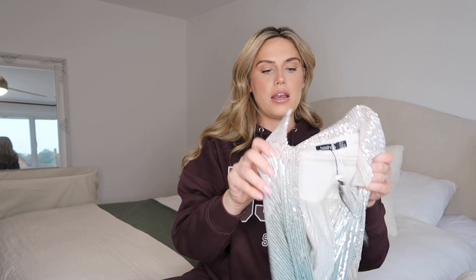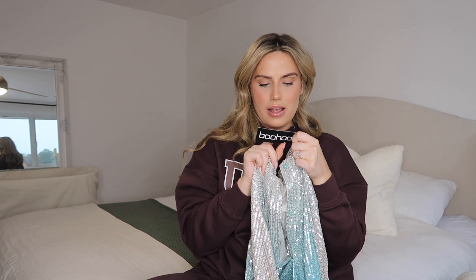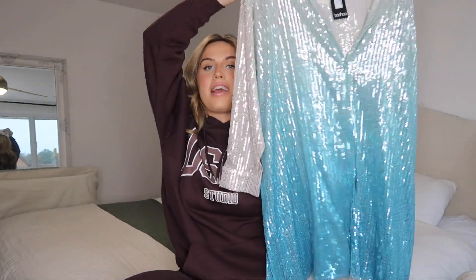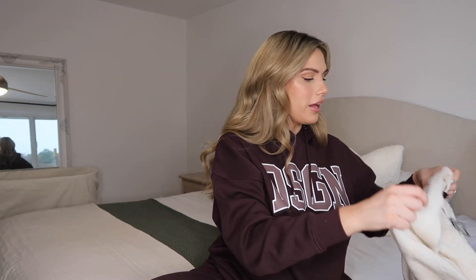I've got a Christmas party coming up so I need a dressy outfit with the bump. I thought I'd try this one out — they had it in either silver and blue, which is really giving me Elsa vibes, or gold and pink. I went for the blue. Holding it up doesn't do it justice but on the model it looked really lovely. I thought this with some tiny little heels would look really cute. I got this one in a size 12 because it's described as oversized. It's the sequin ombre oversized shirt in blue — you can't really go wrong with a little bit of sparkle for the festive season!